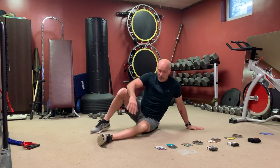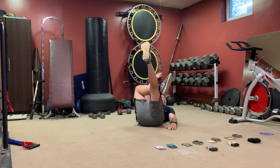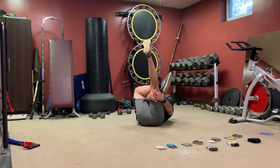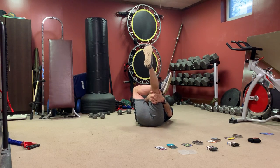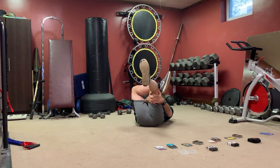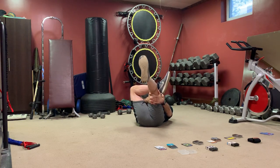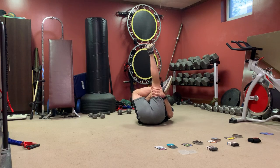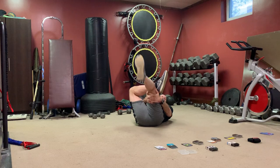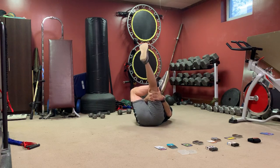We are on to yoga — thread the needle. Love this one for the back. On your back, cross your right leg over your left, right arm goes through the hole, grab the leg and rock it back and forth. Right over left, the right arm goes through the hole — lock your fingers, head back on the floor if you can, and slowly rock that leg back and forth while you push your elbow into your thigh for a little more of a hip stretch. It's a one-side card, so we'll stay here, then sit up and stretch hamstrings for 15 seconds before going to the other side.